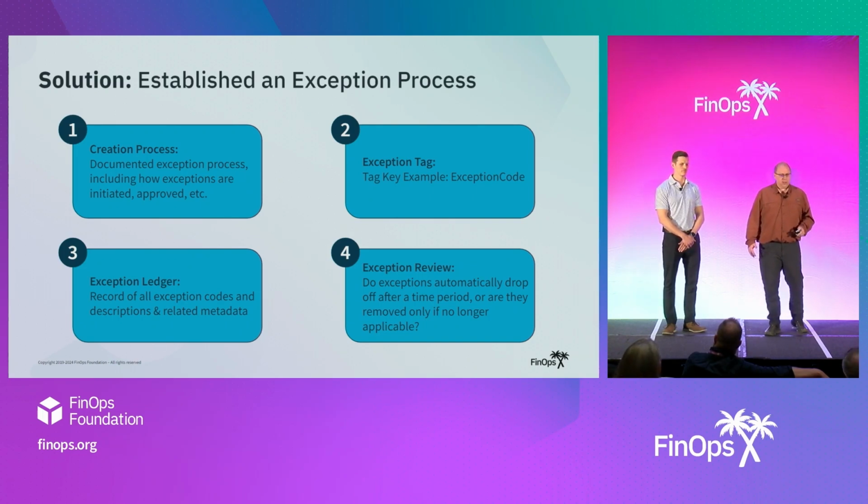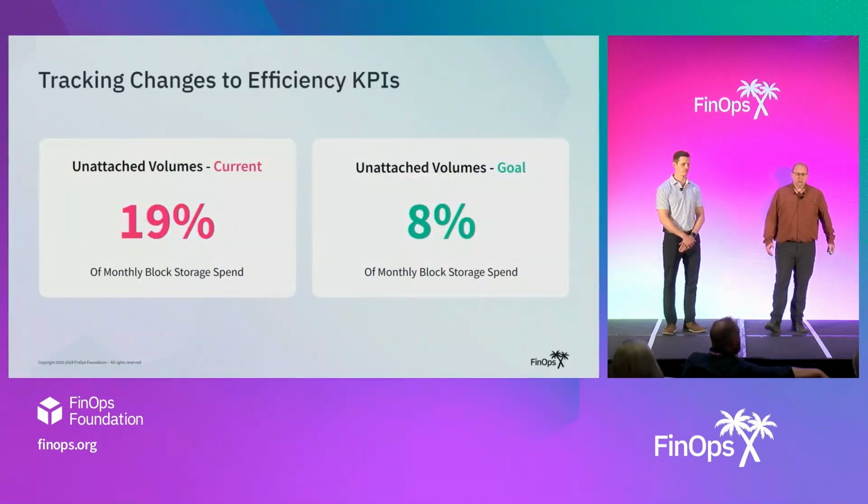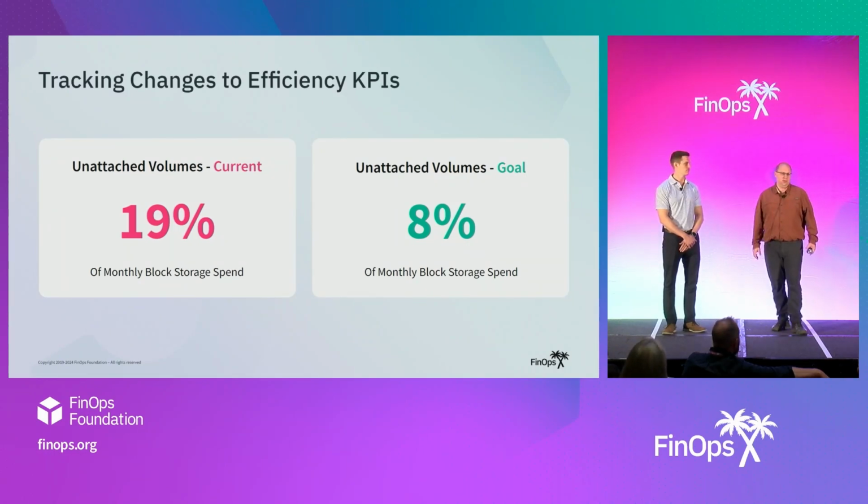As soon as I tell an engineer or a leader, you only have to be 8%, get to 8% in efficiency, you don't have to get to 0, somehow, it's not as motivating as when I can tell them the target's 0% and then give them the tools to help them get there. And so I tend to see that I don't ever get to 8%. I sit at 12 or 13% instead, whereas with the exception process, I get that extra 3 or 4%.